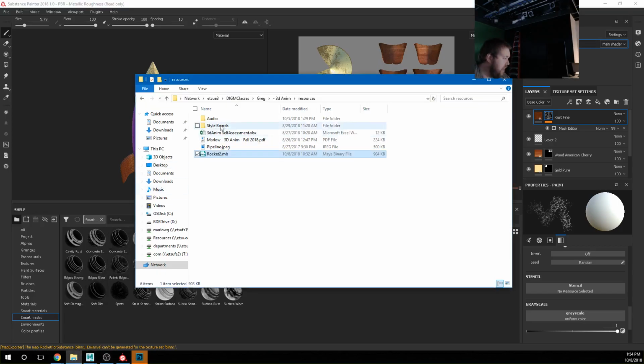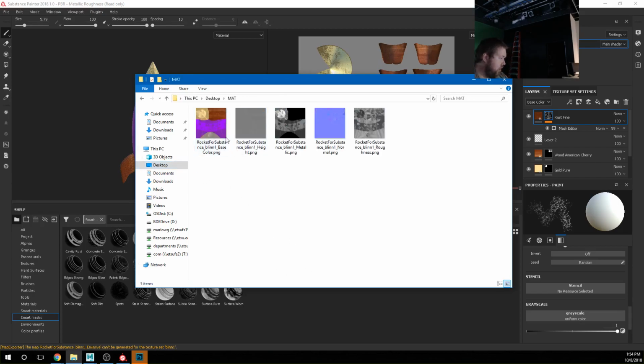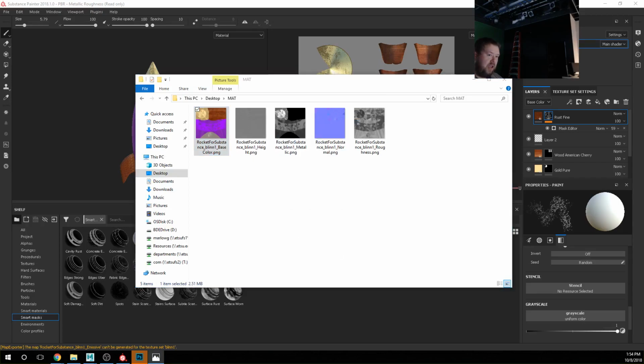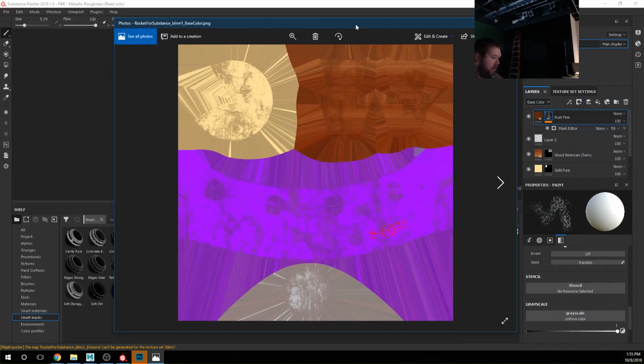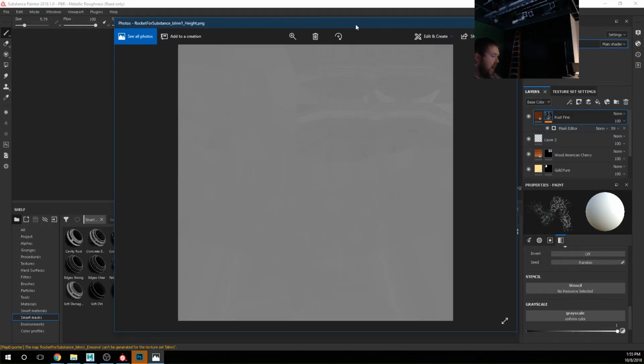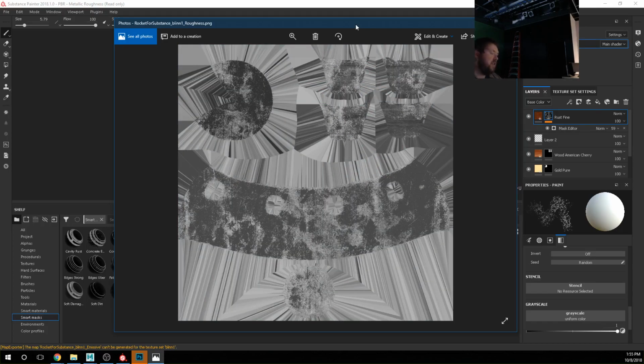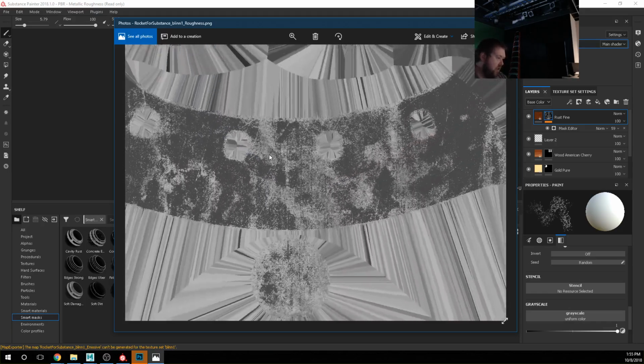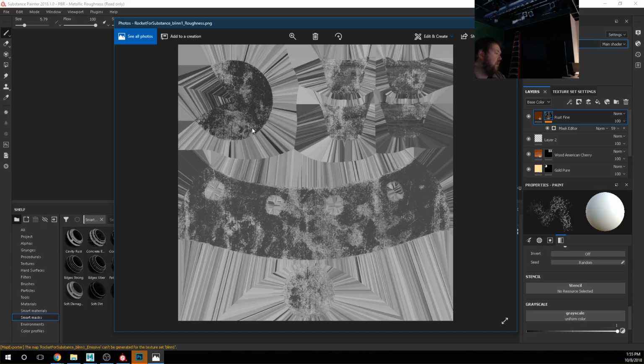And what you're going to see is it exported out all of my materials into this folder. And it separated them out the way I needed them to. This is my color map, and this is my height map, this is my metallic, my normal, my roughness. The interesting thing about this is you'll see roughness has a lot of information in there, right? This is how it's going to determine where to put glossy parts of my object.